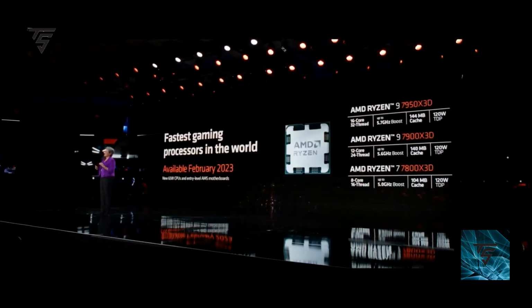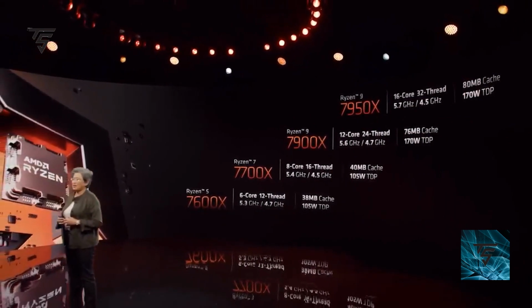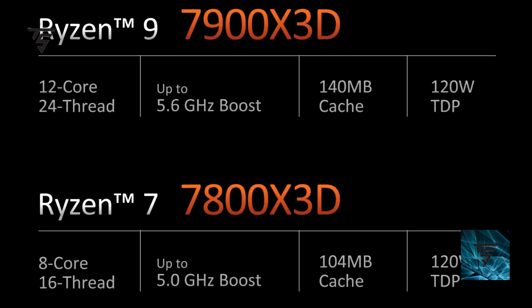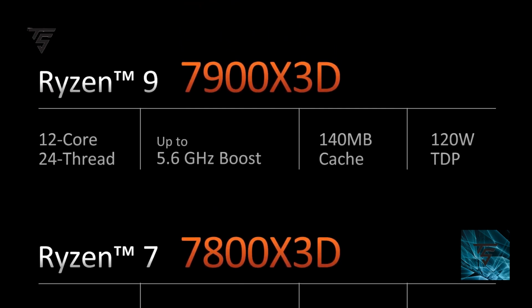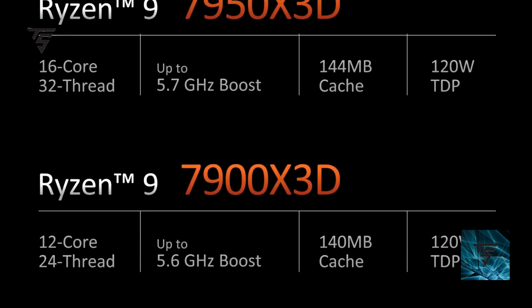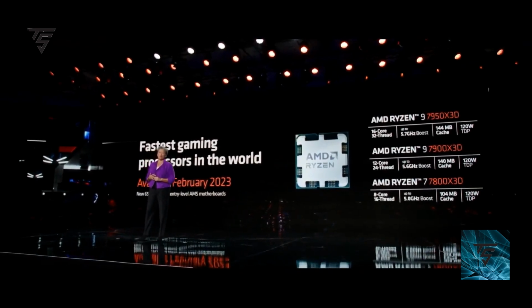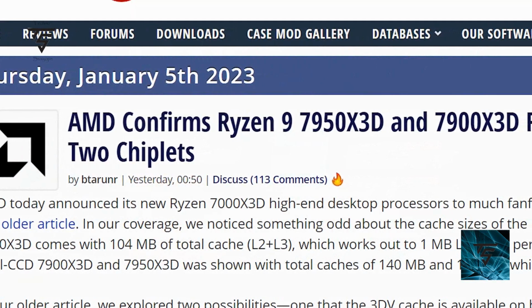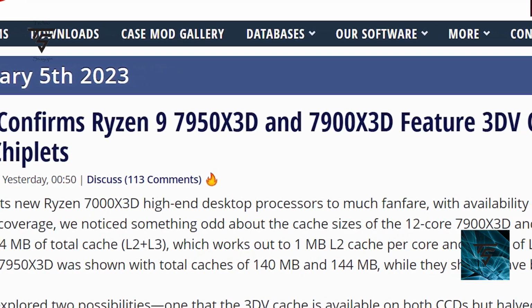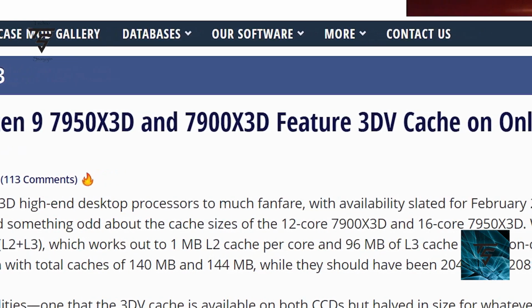But moving on, regarding the 7950X3D and every other part, there was 120 watts TDP, which was way less than their non-X3D counterparts. It was supposed to be like the Ryzen 7 7800X3D. You know what it is, 120 watts TDP, for the boost clock of 5 GHz and 8 cores. But now AMD confirms why they were able to keep the clock so high, and the 3D cache and the TDP so low.